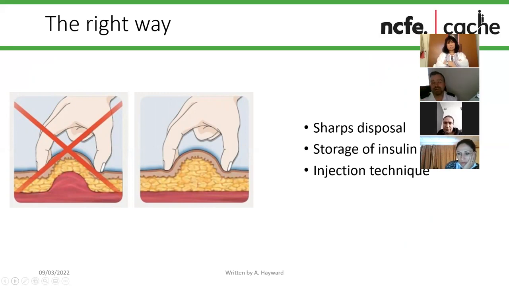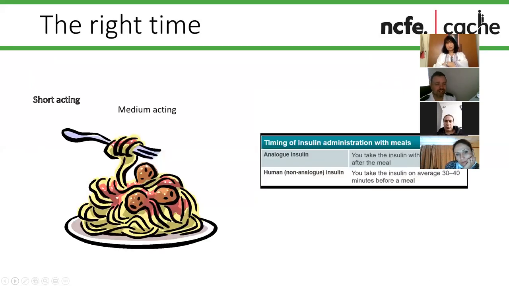Equally, you may be told of a different technique, which is the Z track, and that's where you pinch the skin and you do that. So it kind of creates the canal. The problem with this bridging is when you bridge up, when you put the needle in at the top, the fluid remains at the top. So when you let go, sometimes fluid comes back out. So you just need to be mindful of your techniques.